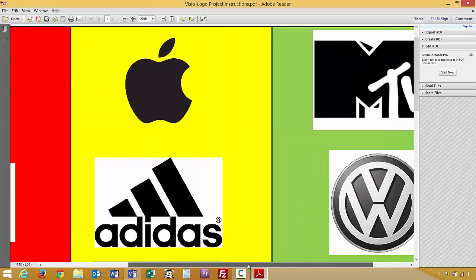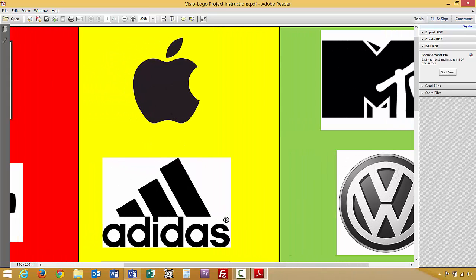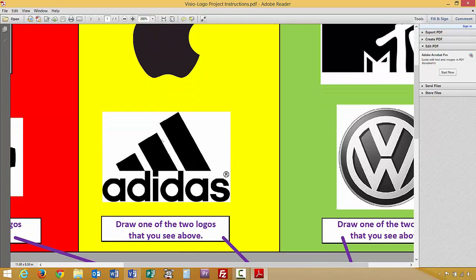Apple, it's not that bad. You can use the freeform tool and draw the whole thing, and then just fill it in with black. You can use the freeform tool and make the little leaf on top and fill it in with black, or you could use like the arc tool and make a couple of arcs and then try and fill it in. This Adidas, it's 3 lines. It's 3 black lines with a white line in front of it and then the word Adidas.